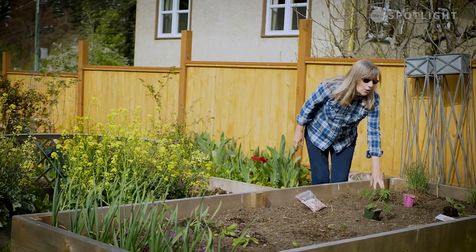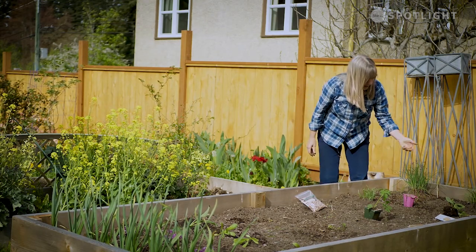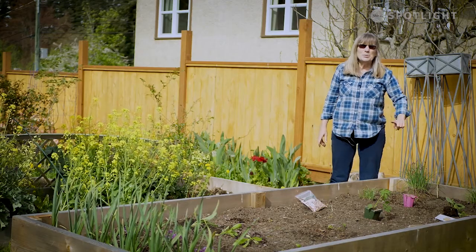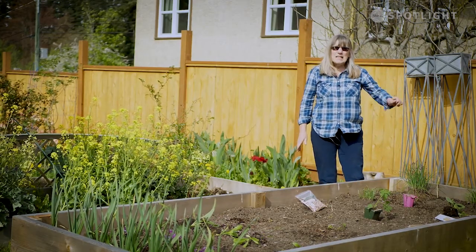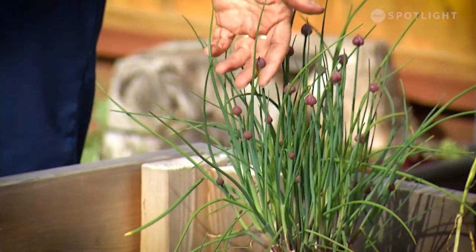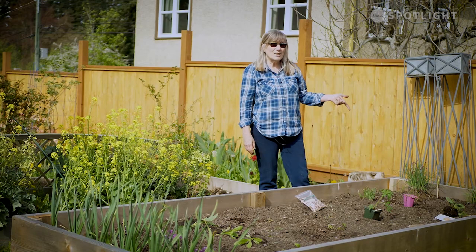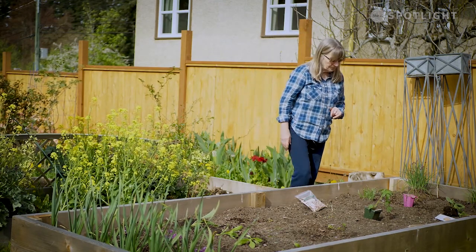I have chives in here already. These little guys are garlic chives, and this one's regular, and you can see it's already starting to get the bulbs, the flower heads on them. Kids absolutely love garlic chives. Don't know what it is about them, but they will just sit there and keep eating them and eating them and eating them. When these bloom, you can actually eat the flower tops too. Try not to eat all of them though. They are another plant that attracts beneficial insects to your garden that are going to start eating the bugs that you don't want in there.